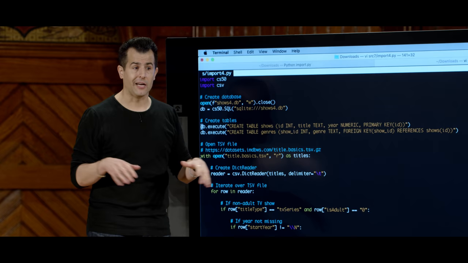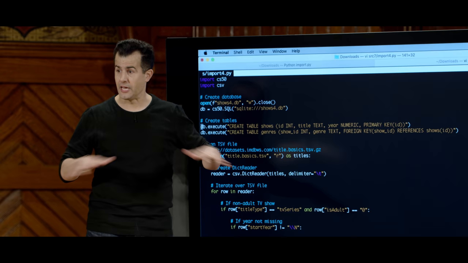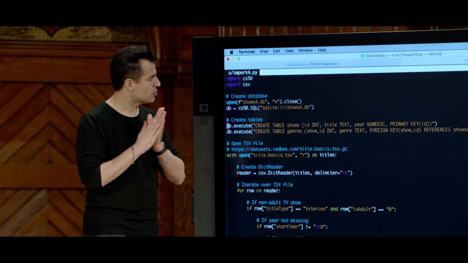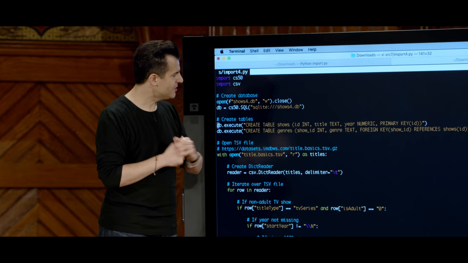They're not going to call their title primary title. They're going to call it title. So we're going to rename it title. They're not going to name it start year. We're going to call it year. And then that's it. We'll come back to primary key in just a moment. But notice this. In my new and final version of this script, I'm creating, I propose, a second table called genres, whose purpose in life is to contain a value called show ID and another one called genre.